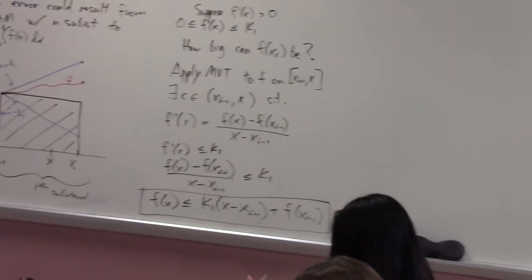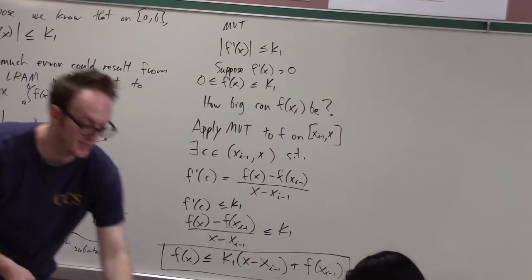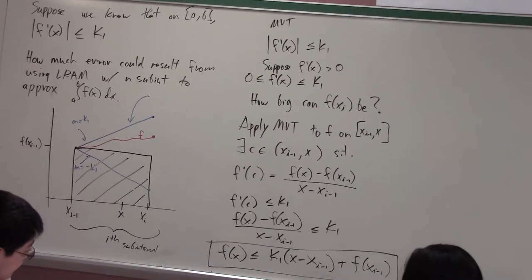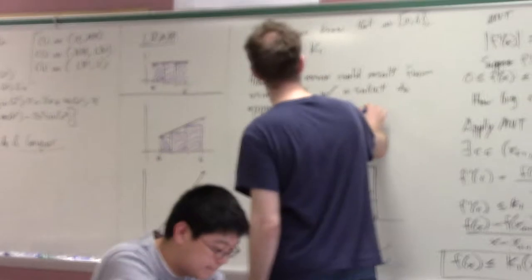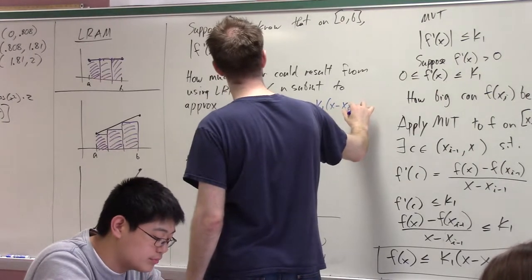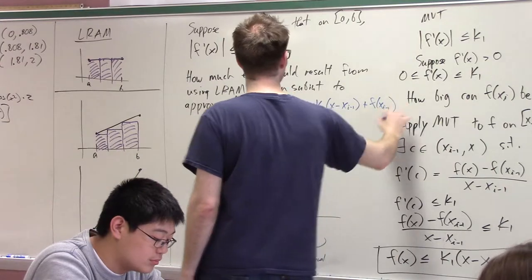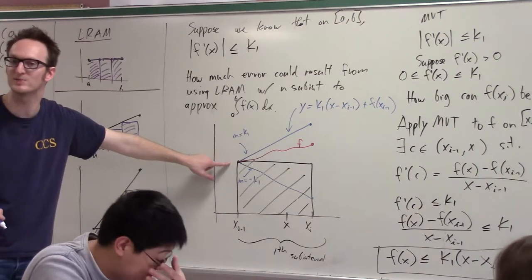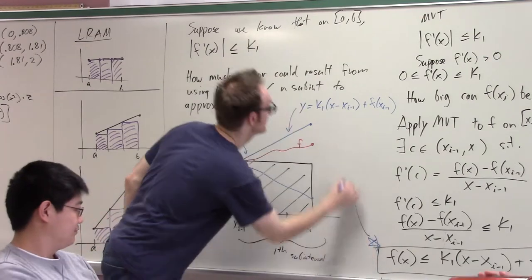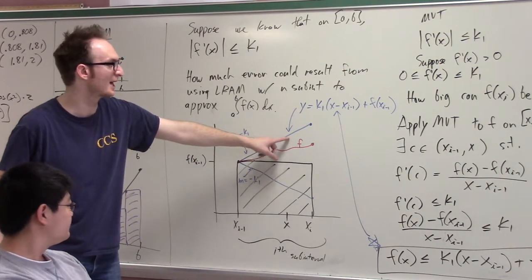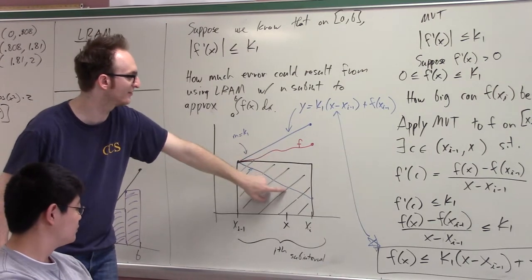I just showed that the function must be less than that thing on the right, but that's what this function is. If you're following this, we're going to do this one technically, we're going to do the other ones more informally, but if I just asked you to write the equation of this blue line, that's what it is, right? It's the line y equals k1 times x minus x sub I minus 1 plus f of x sub I minus 1. It's just the line with slope k1 through the point this comma this. Guys, basically with me? So what I did here with this mean value theorem application is I just proved rigorously that in fact my function must lie somewhere less than this blue line. And you could repeat this process to show that the function must lie somewhere above this other blue line.